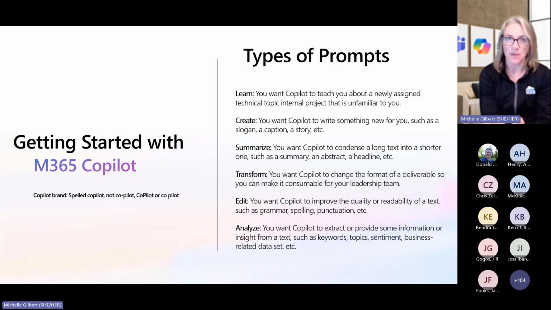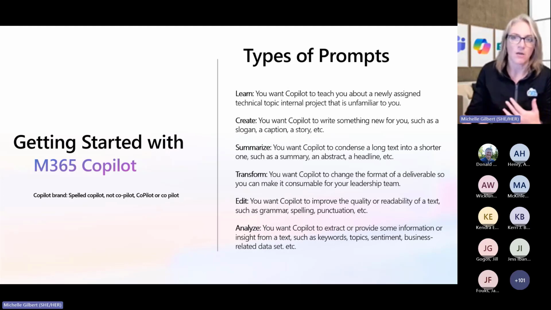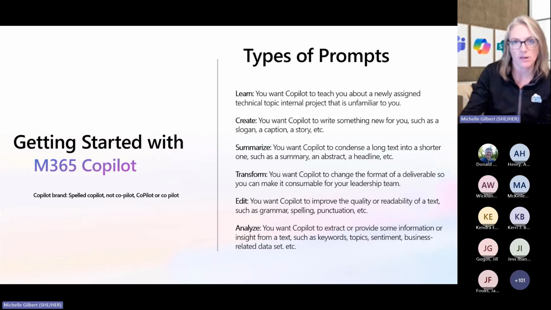One other thing to add here around the analyzation type of prompt is that you can leverage M365 Chat, which is that Teams app I told you about. Inside of there, you can point to an Excel file and ask it questions about the Excel file, have it do some analyzation for you without even opening up the file itself. So we are definitely in a new era of not only connecting to a new way to prompt for things, but also the innovation of how AI can help us and improve the time that it takes to do some of the things that we do in our work life.